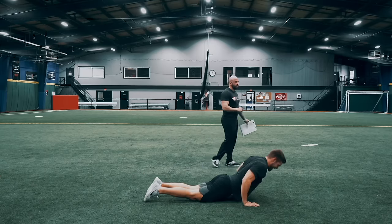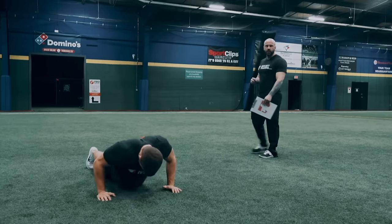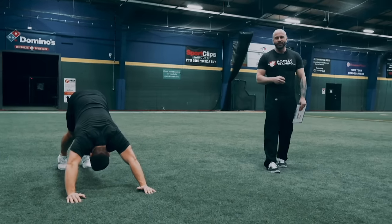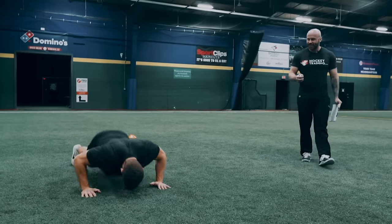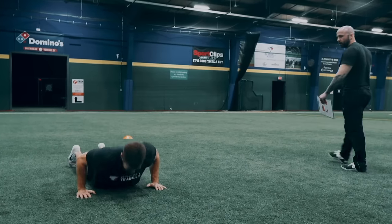Take breaths if you need to. Take more time if you need to. This is a very, very difficult exercise. But in order to get a phenomenal workout at home without equipment, I gotta pick the good ones for you. And I'm picking dive bombers for a reason, because they're gonna smash you. So you can thank me later for that. 15 total reps here. Getting through it, getting through it.